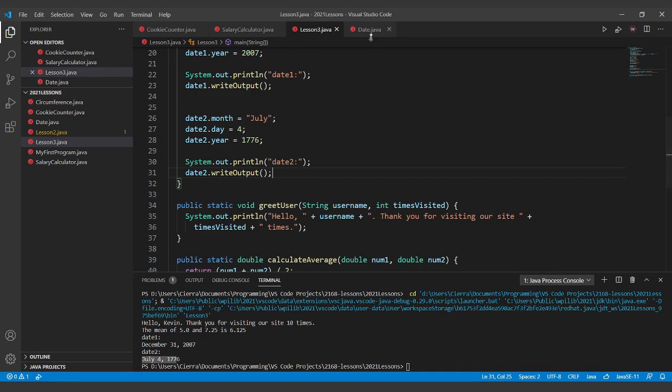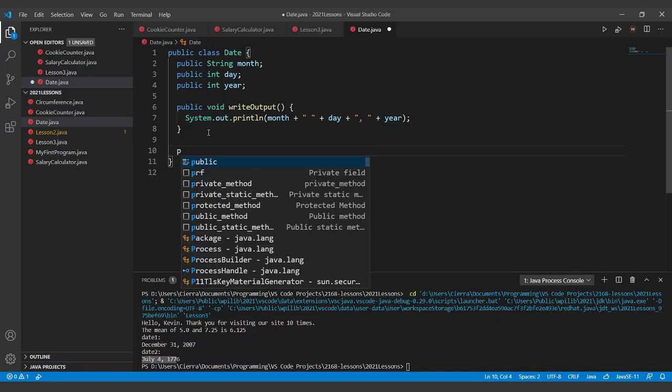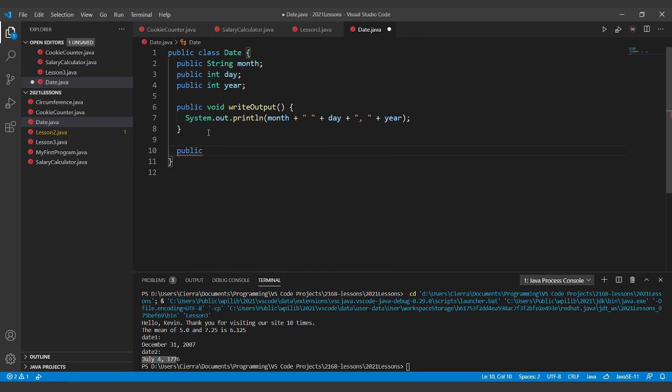So back in date.java, we are going to add setters and getters for our 3 member variables. So we'll do public void, since this is going to be a setter, setMonth.